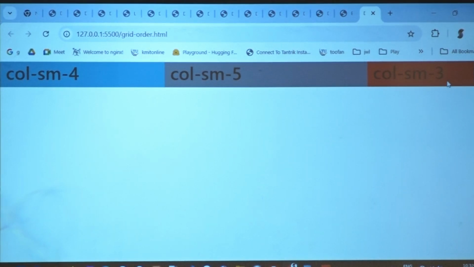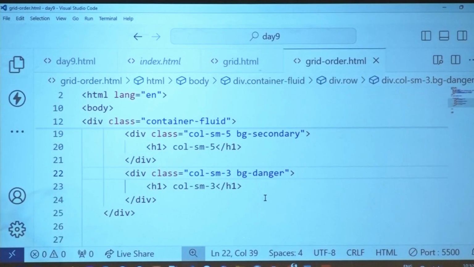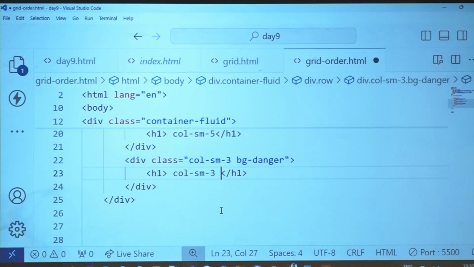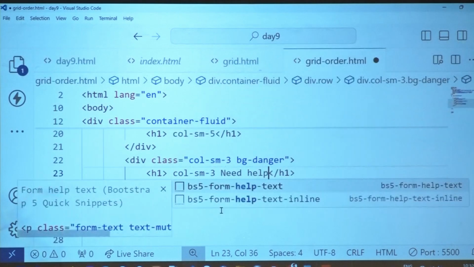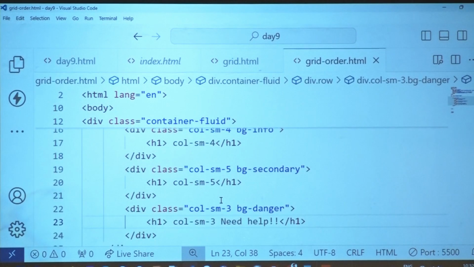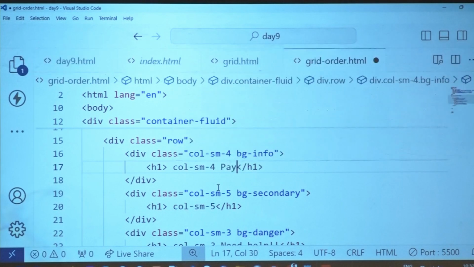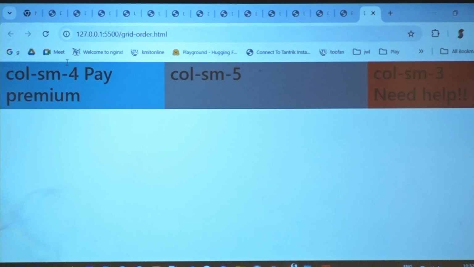Everybody kindly look at the screen. We are learning how to order things. What do I mean by that? Column SM3, I'll say need help, and the first column, I'll say pay premium. So pay premium, need help. This is how it is in mobile, in my regular laptop.